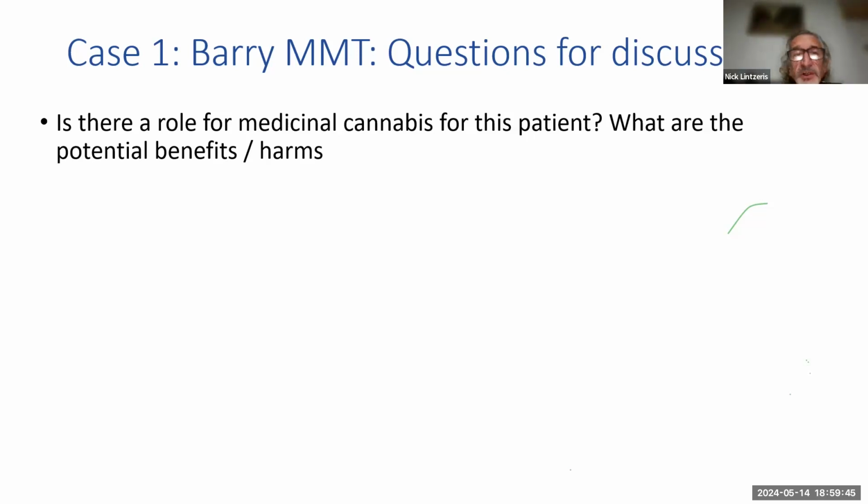Clearly, the potential benefit for this person is the harm reduction role for their chronic bronchitis. He's probably using 20 or 30 bongs a day with tobacco. That's not good. So being able to move that patient over to an oral form, I think would make a lot of sense.